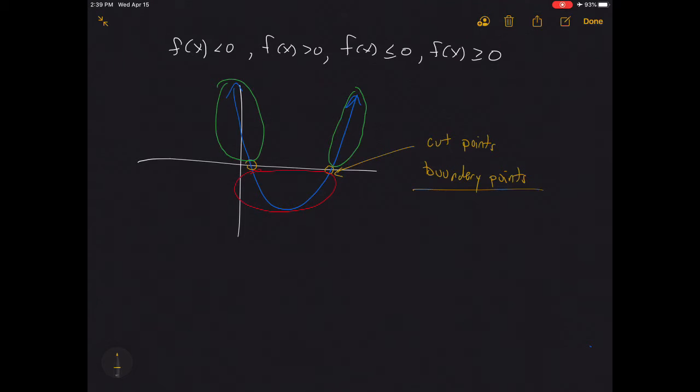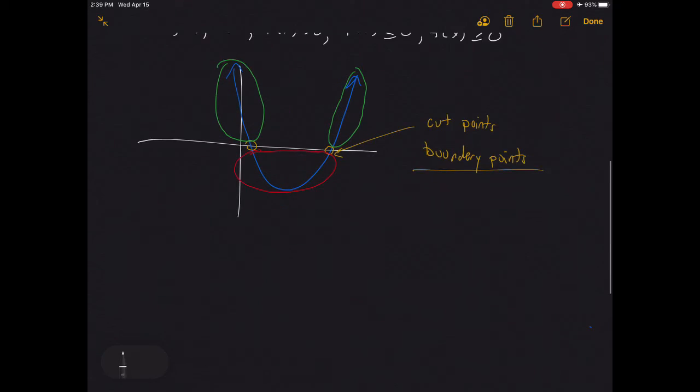So let's go ahead and take a look at an example here and see if we can actually figure this out using a real example. So example 1, go ahead and scroll this up. We are going to try and solve the inequality 2x squared plus x is greater than 15.